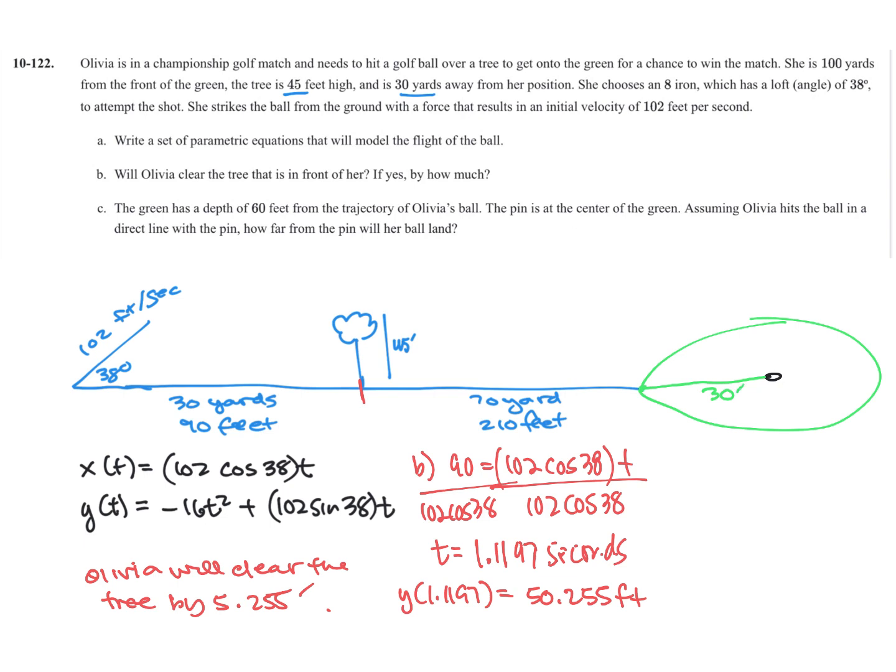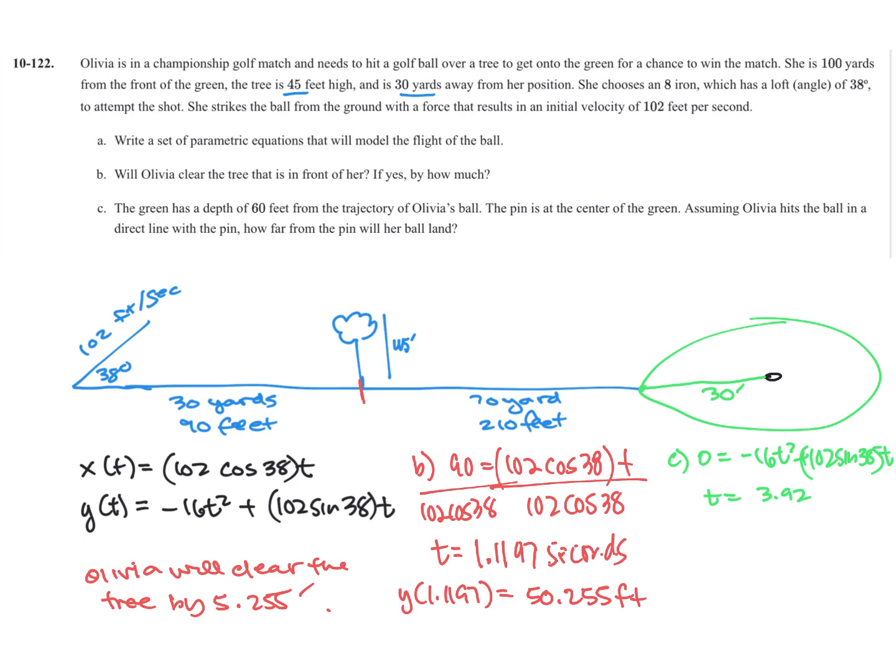So what I need to know is, as this ball flies in the air, how far it has gone. So I want to know when it lands. Since I want to know when it lands, for letter C, I'm going to sub 0 in for the y value. So 0 equals negative 16 t squared plus 102 sine 38 of t. And then go ahead and solve it. Now, I would use my calculator, put it in my y equals, and get my outputs. When you do that, you should get t to equal 3.92. You should make sure you can do that in your calculator.